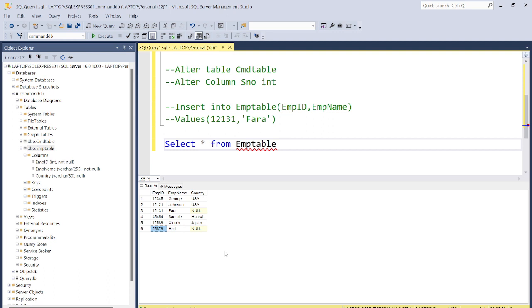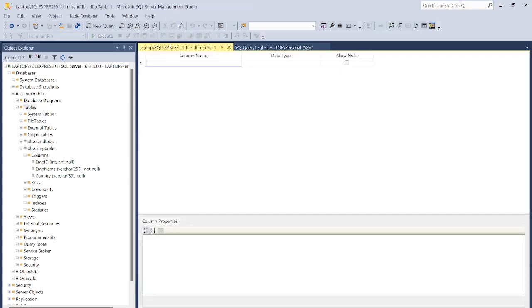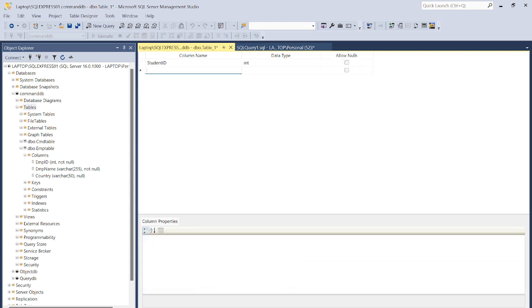And also, while creating a table, I can show you from the Object Explorer giving the null, not null constraint. Let's say I want to create a table. Right click on the table, new table. When I'm trying to create, let's say student ID and int, allow null values means you can give null values like empty fields, but if I uncheck it, now it won't allow the null values. That column is created.